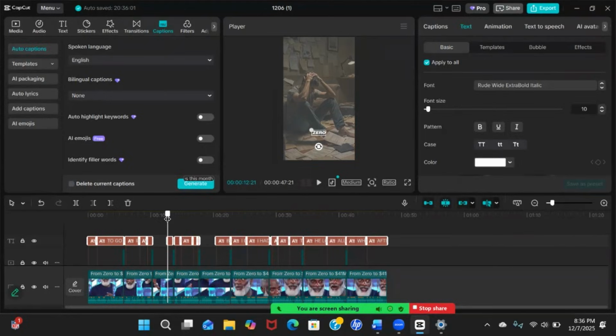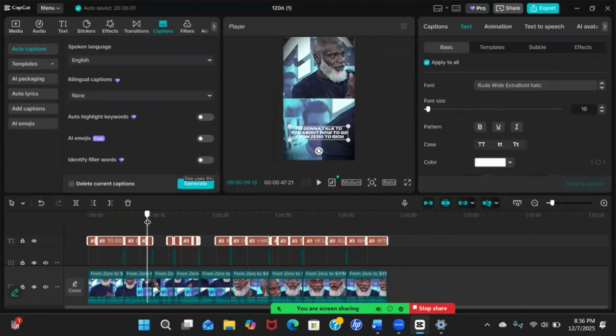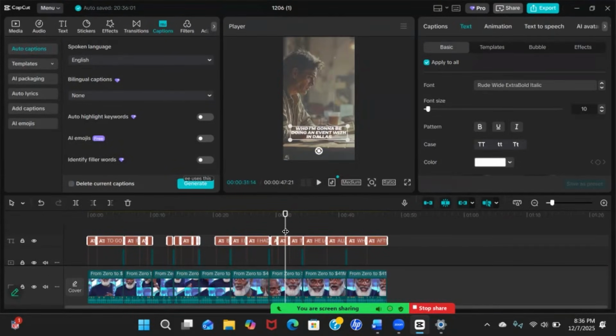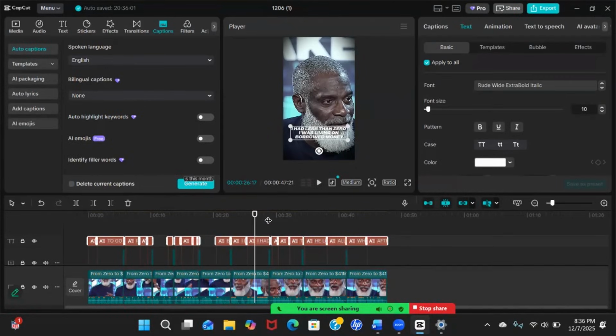Then I come to the video. Where's the video? I come to the video and I want it to be positioned where I will see the man, and I will show you the position. Normally, since in this video sometimes there's a zoom in and a zoom out, I think the best place to position your transcript is here, beneath.